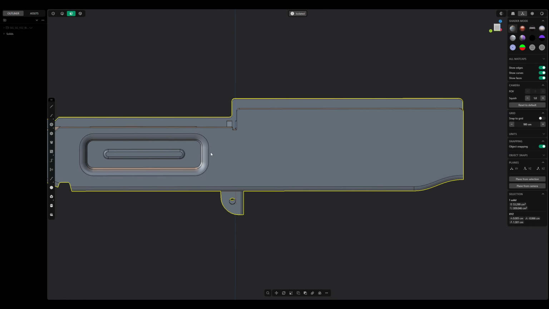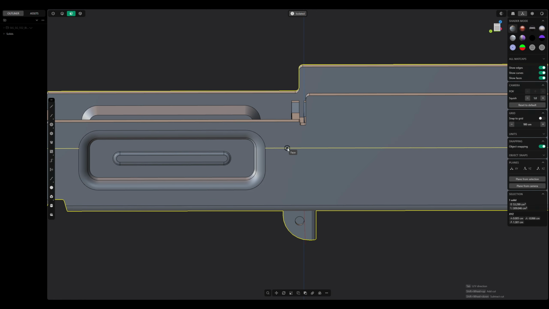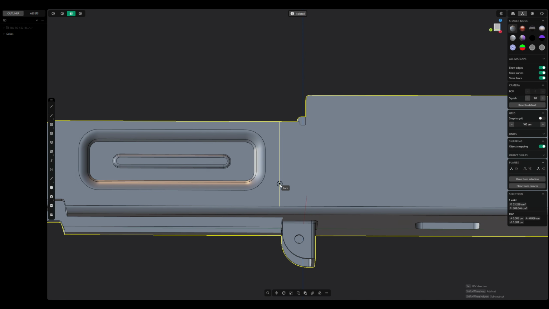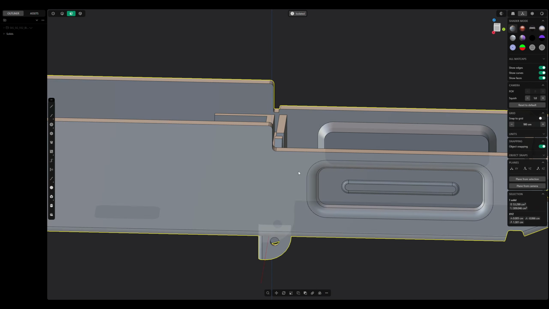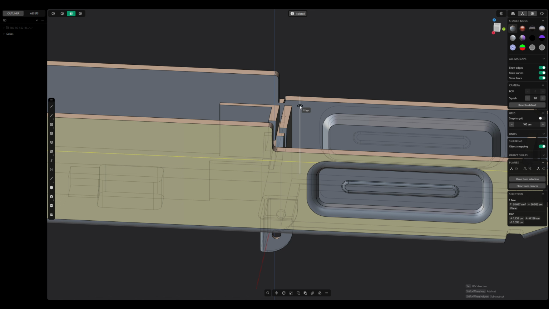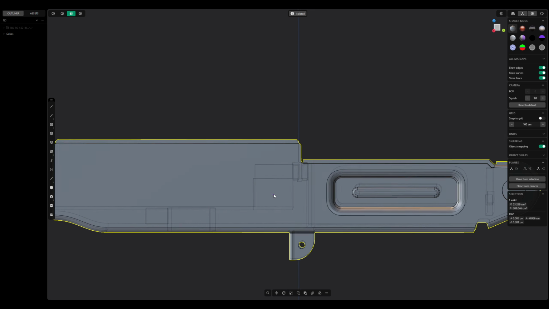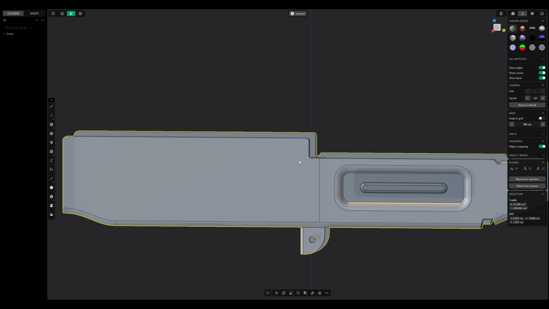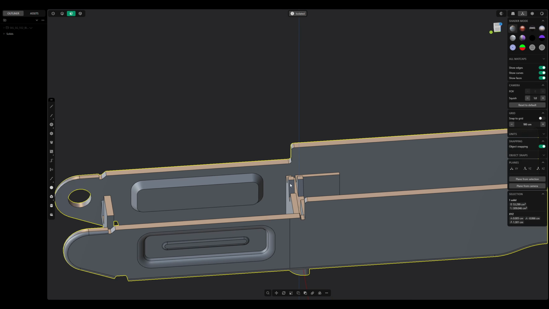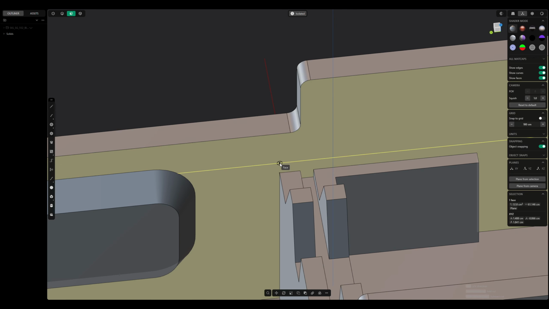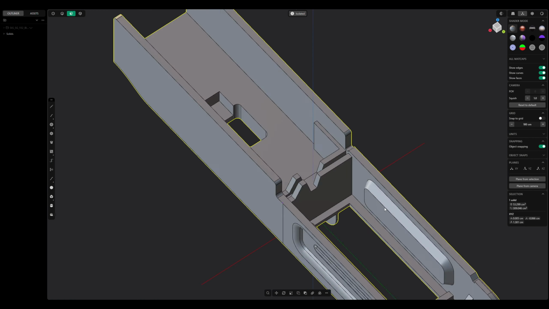And I'm going to add some edges here, so we don't have again those thin triangles. Just add one here and one here as well, just snap to that vert. And we can add one here as well.